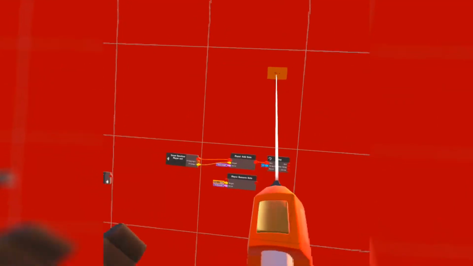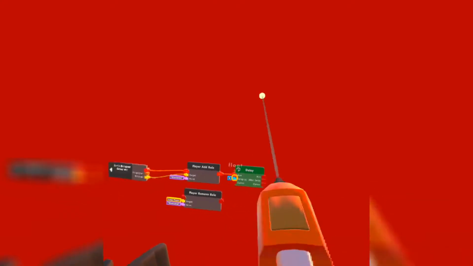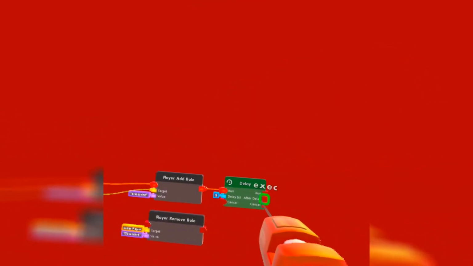I'm going to go ahead and get a delay chip. So right when it adds the eliminated role to the defender, it starts a delay chip for 3 seconds, which is going to be my delay. And then after the delay, it will remove the role and respawn you.